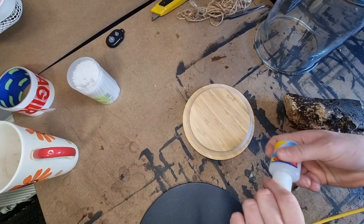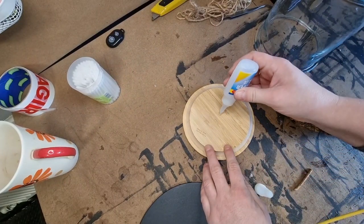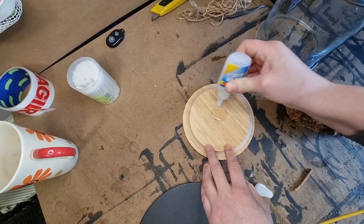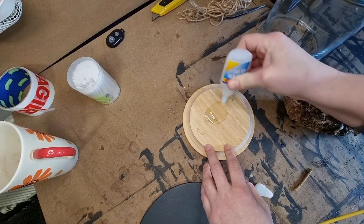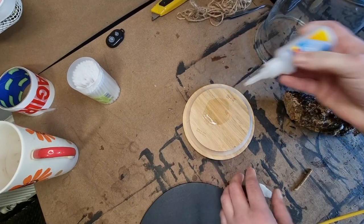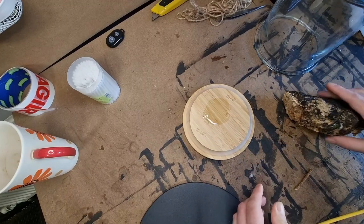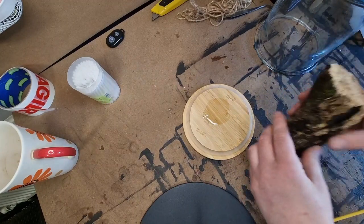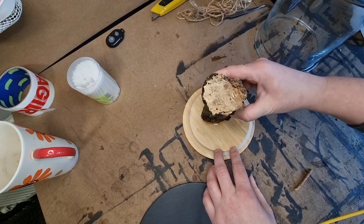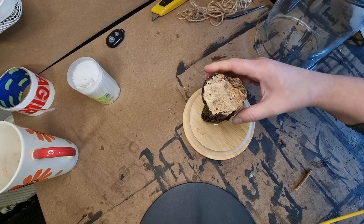And then I'm actually using super glue today, which I don't usually do, but my craft glue hasn't arrived. So we just use some glue to pop in the wood firstly. Yeah, I'm too over generous with glue, as you can see. And then we will want to hold it for a short amount of time just to get it stuck.